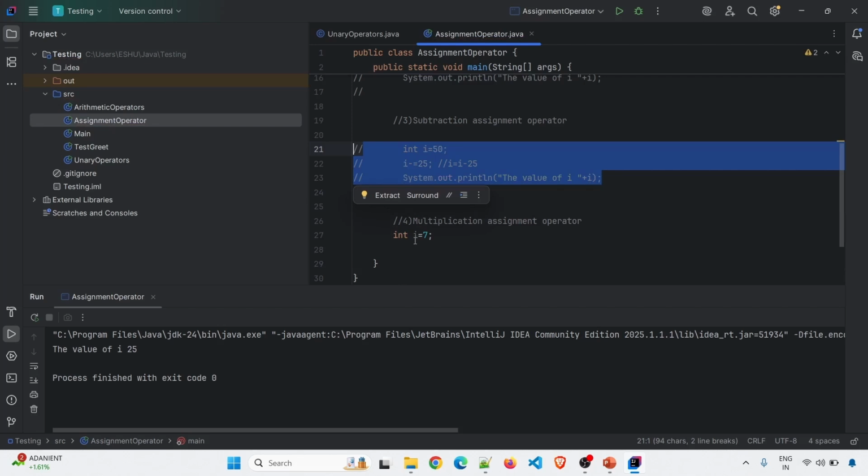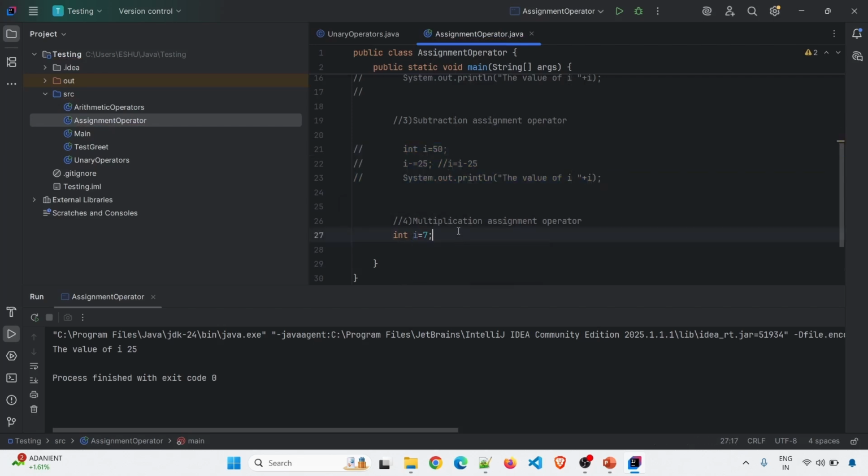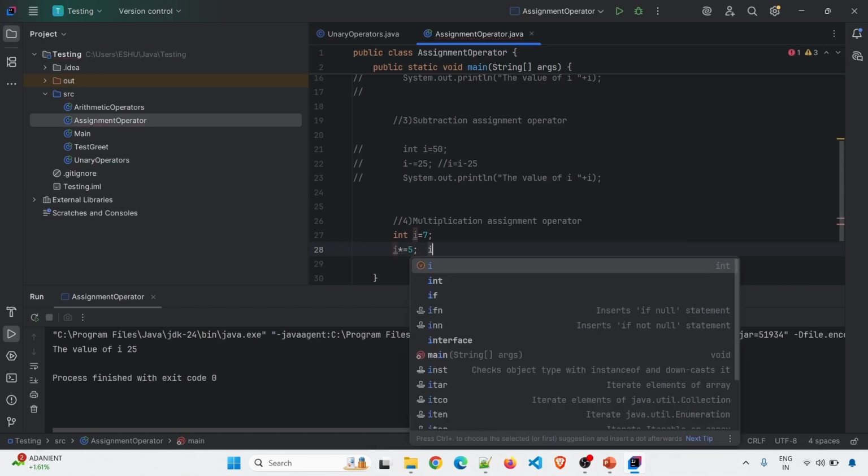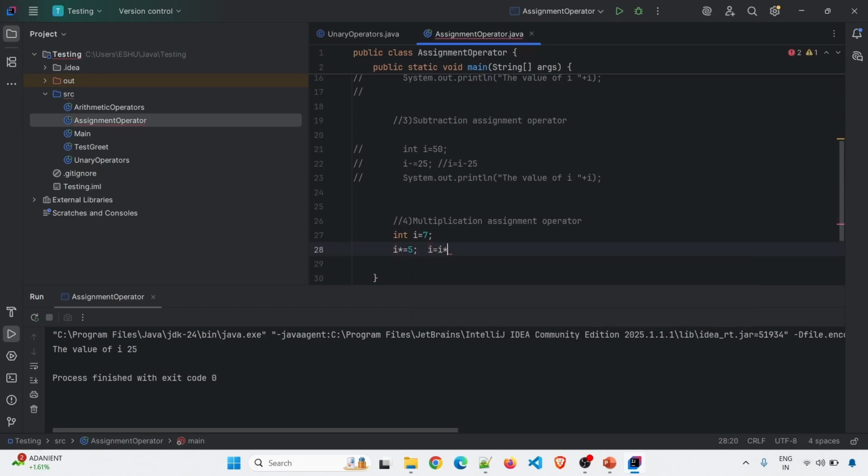We cannot have multiple variables with same name. So it was giving me error. So I commented this piece of code. Suppose I want to multiply i with 5. So how I can write i multiplication equal to 5. So this is equivalent to i equal to i multiplied by 5. This is just a shortcut way to write the same thing.